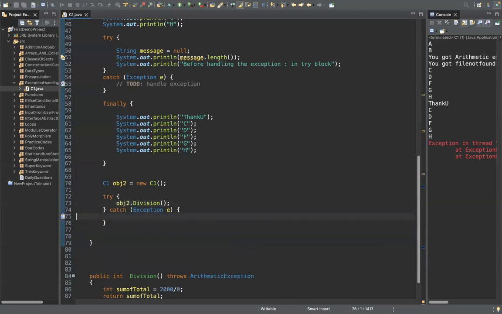I think she's asking, if I'm not wrong, the same question I asked you before, like one by zero is infinity, it will show an exception. Like, one by two is not infinity, right? Some other number. So those we know: this is an arithmetic exception. But in what case, like, we don't know how they throw the exceptions. I think they're asking what the different types are. There are thousands of types of exception.